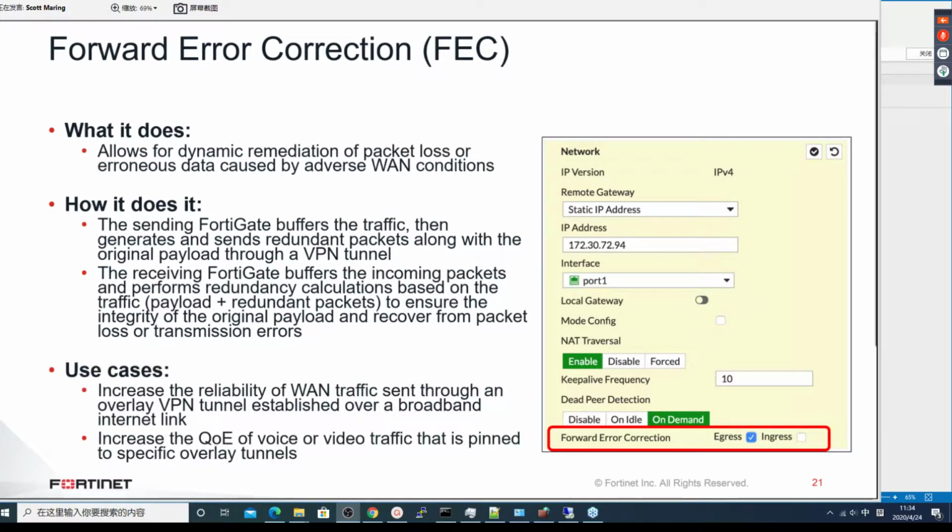From my perspective, one thing that's important to note is that for this to work, it has to be Fortinet at both ends. Of course, IPsec is a standard. If you had Fortinet at one side and Cisco at the other, or Fortinet at one side and say Checkpoint at the other, that's okay. They'll talk to each other, but you couldn't do forward error correction because the other device isn't speaking our language, if you know what I mean. When it comes to this type of stuff, this is more proprietary. So just be aware that the function is there. I believe it made a huge difference on quality of experience, especially for things like voice or video. This is something you may want to look into depending on what version you're running.